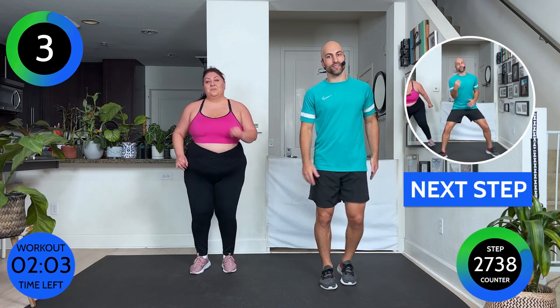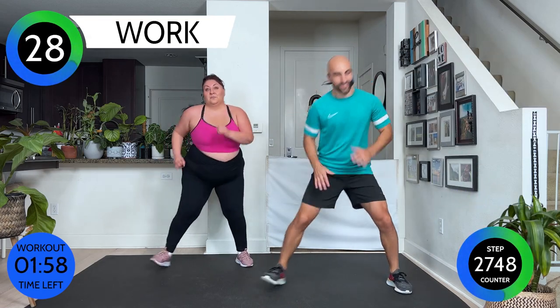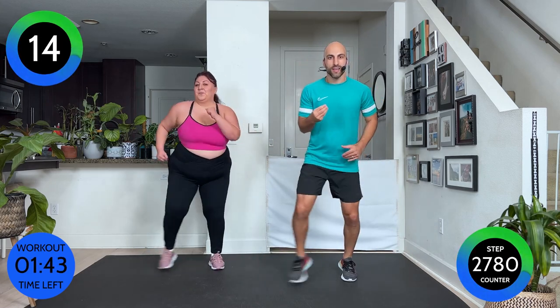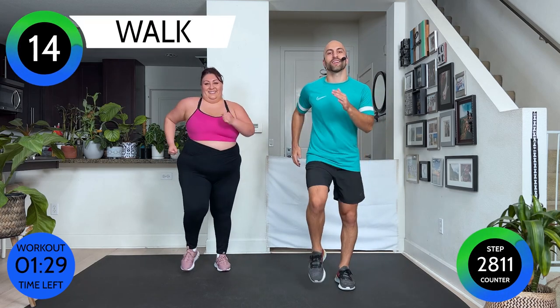All right, we've done it on one side. We need to do it on the other side. Are you ready? Here we go. And out, out, in, out, out, in. You are amazing. Keep fighting. Yes, now is really where you're making the change. Now is where I need you, or we need you, to push a little harder, to keep fighting. Yes. You're worth it, and you're capable. Say it, I'm capable. I got this. 5 seconds. That's right. And walk it out. Amazing. Woo!